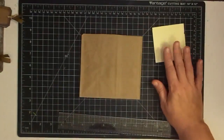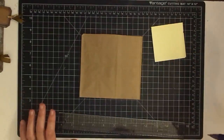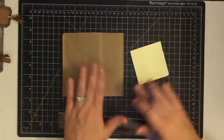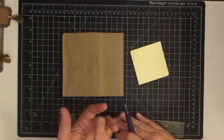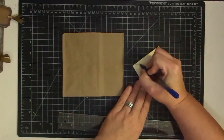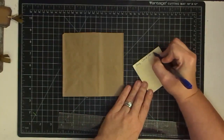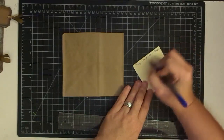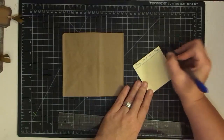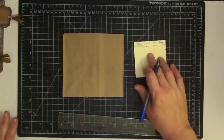Now this is the time in my crafting when I pull out a pen and a Post-it notepad. And this is a suggestion I have for you. When you're going to do something for the first time and you're going to do all the measuring, go ahead and make yourself a note. This is my bag card / mini page. Okay, if I had a different bag, or if I wanted to be specific, I could put the measurement of this bag or something like that to tell me what this is for.